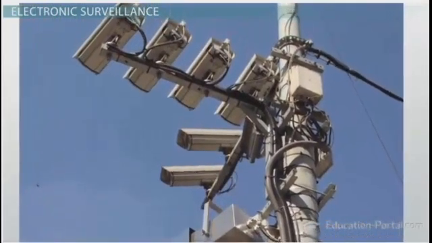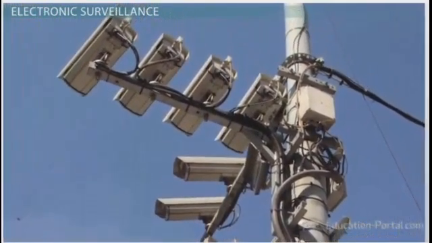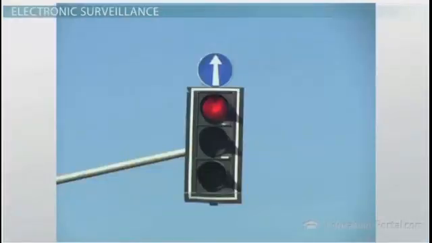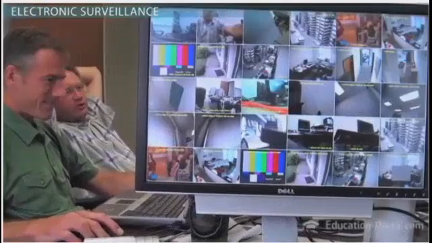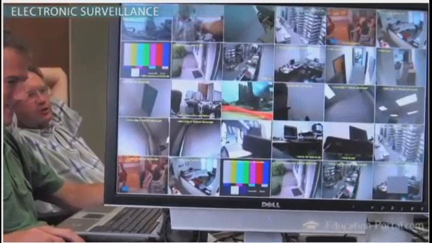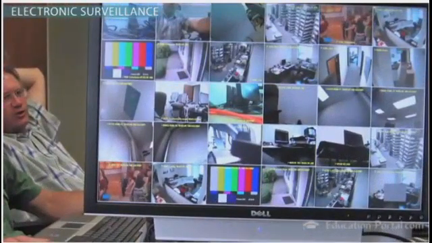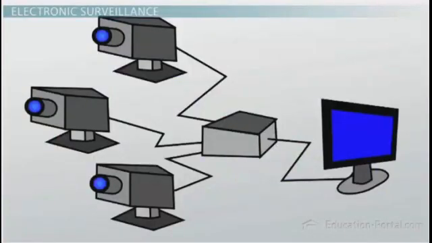Some communities use video surveillance to catch those who violate traffic laws. You may receive a ticket in the mail for running a red light or failing to pay a toll. When you go to the bank, withdraw money from the ATM, or enter your local convenience store, you're probably being recorded on video. Your apartment building or workplace may be equipped with video surveillance to discourage crime and assist in resolving crimes if they do occur.